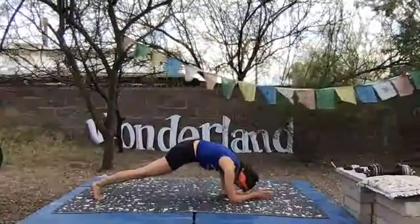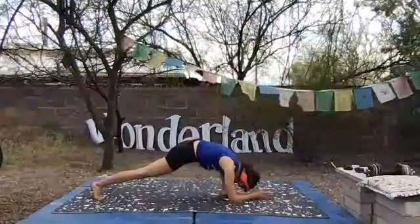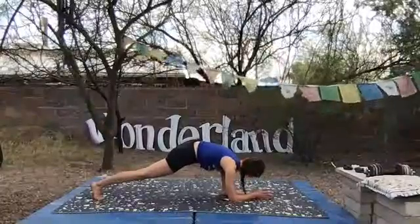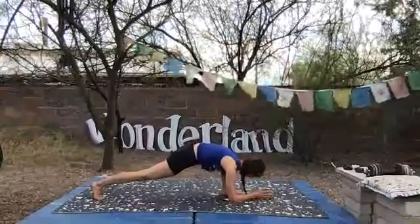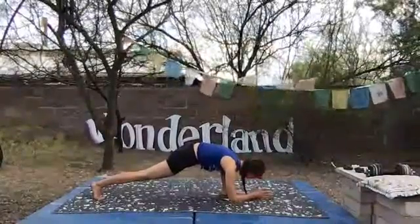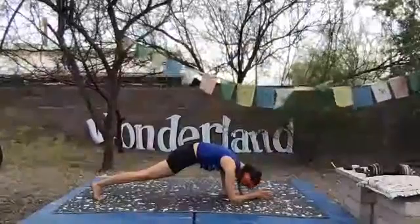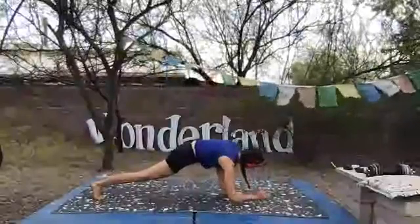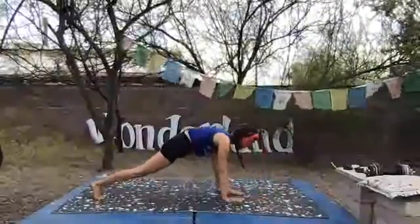Can the back knee get a little bit straighter? Can the back heel kick a little bit further away? Can the front knee bend a little bit deeper? Good for 3, breathing, 2, and 1. Rise back up to palms. Frame your front foot with your hands.